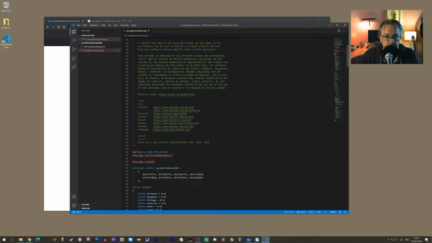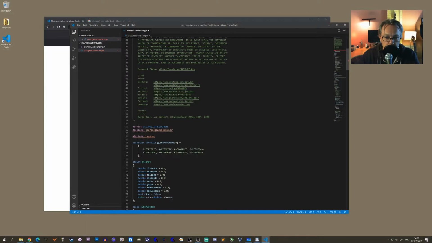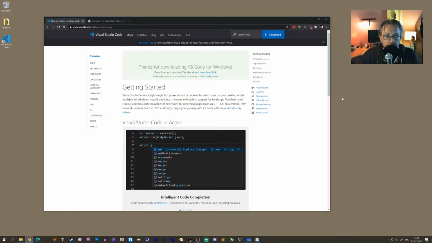And apparently, simply installing Visual Studio Code doesn't do it, because I've got include errors. Well, one of the things that you have to remind yourself of is that we just have an editor, and we don't have a development environment yet. So what I'm going to have to do is to install the actual compiler. And hopefully that will help me set up the include path. So I'm going to close this, and I'm going to install a compiler.